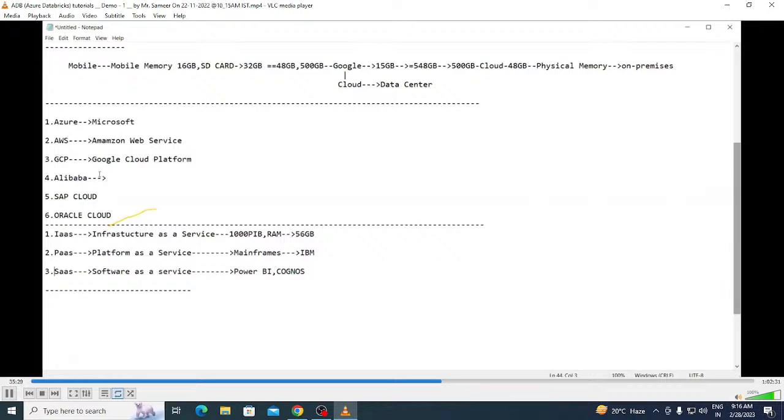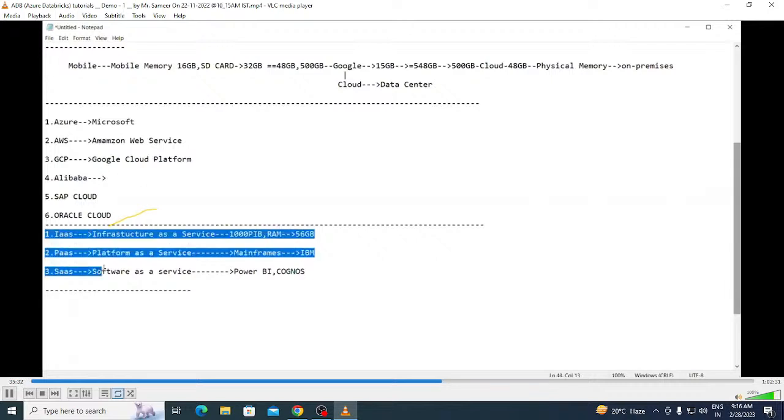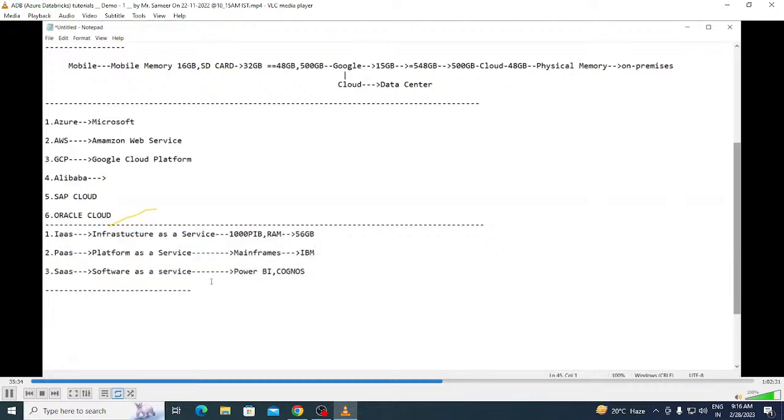So the cloud providers have divided their service based on these three categories, and based on these three categories only, they are going to bill you. It is as simple as, guys, you log into the OTT platforms, there is Amazon Prime, Netflix, etc. What you will do, you will enter your mobile number and a password. That's it. You will enter it into the application. And once you enter the application, if you want to watch a new movie, then you have to subscribe to that particular premium subscription. Tell me now, guys. You need to buy a premium subscription to watch a latest movie or not?